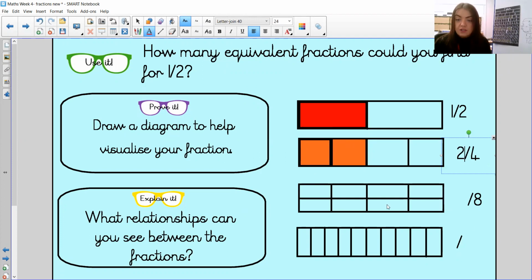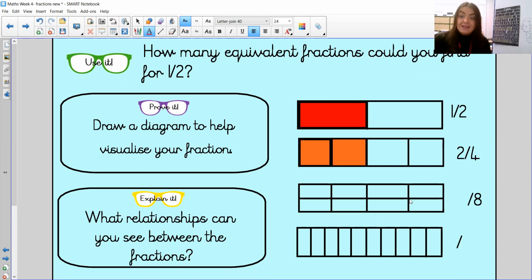Okay, so the same question for this one here then. How many? So hopefully you've got your fraction wall at home, but if you also want to draw these in your books, that's absolutely fine. Completely up to you. I would suggest using a plain piece of paper though, as your squares might confuse you a little bit in your math book. So maybe plain paper is the better idea for this one. But remember, the same whole is the best way.